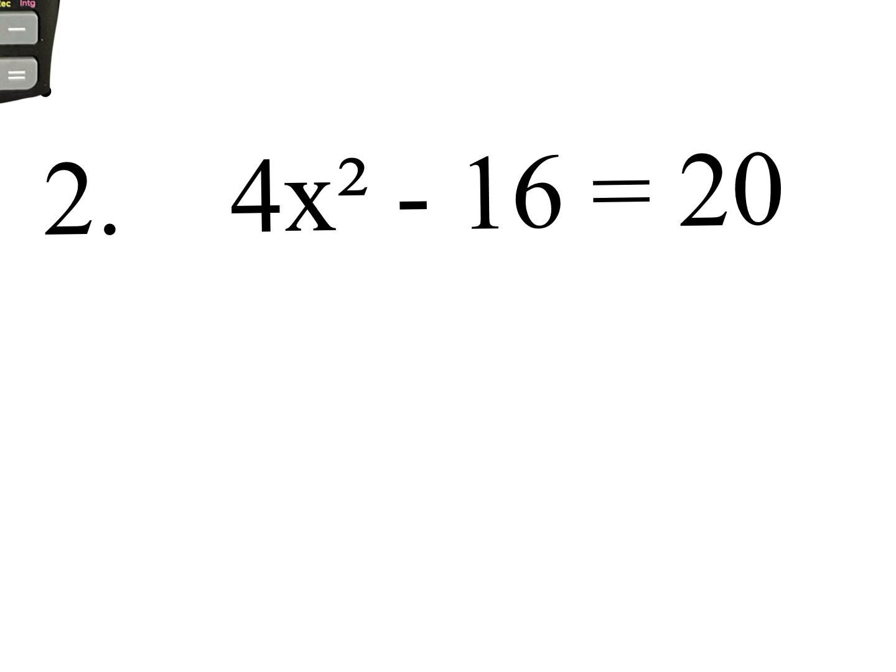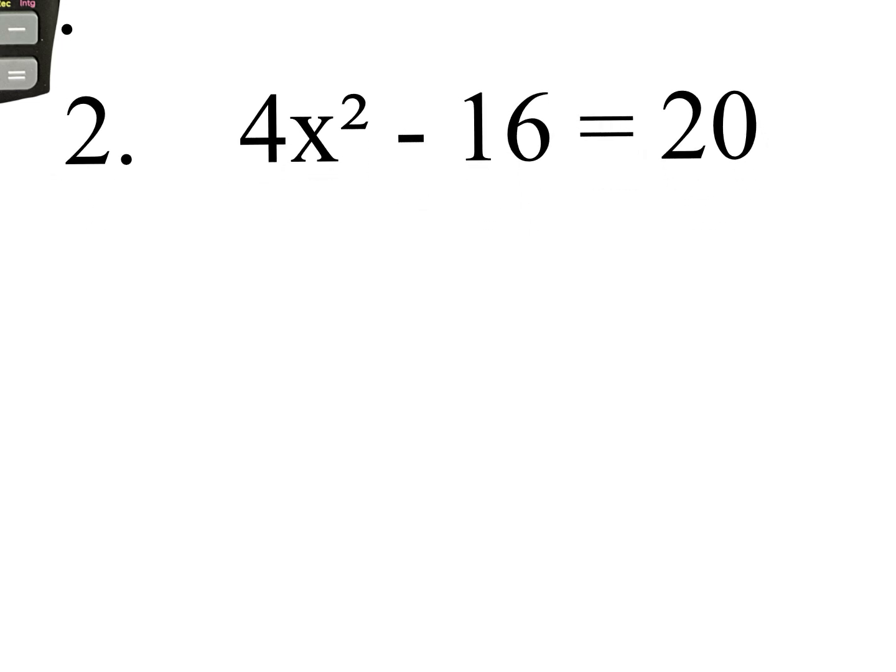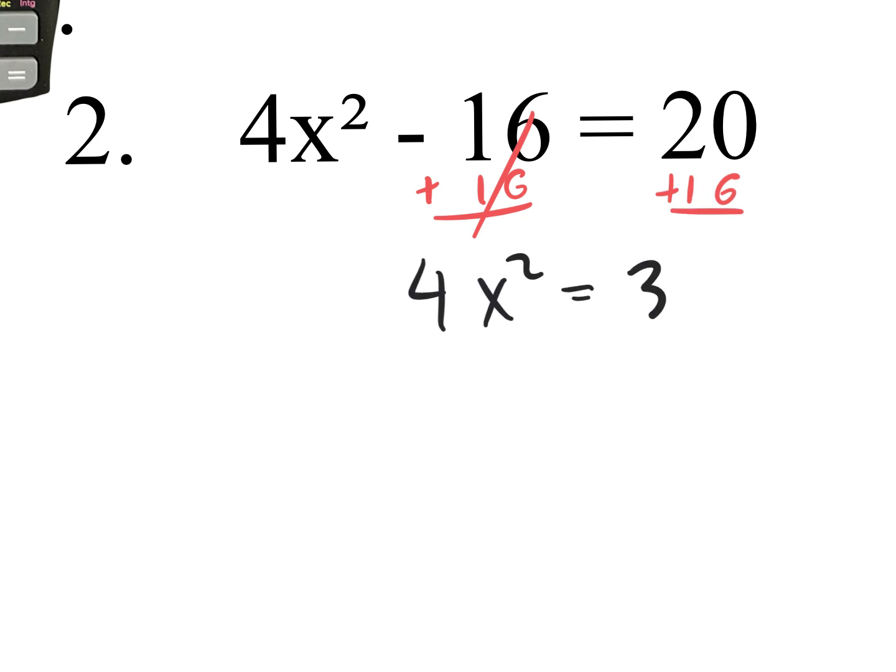So just like before, solving in Algebra 1, you want to get x by itself. You want to get rid of things. How do you get rid of things? You do the opposite. We do to one side, do to the other side. So I want to get x by itself. What do I start doing to get rid of everything on the left side to get x by itself? You could divide by 4, but I would get rid of the -16 first by doing +16, right? Because if you divided everything by 4, you'd have to divide by 4, divide by 4, divide by 4. It's a lot more work to do. It's easier to just add 16 and add 16, and you will get 4x squared equaling 36.